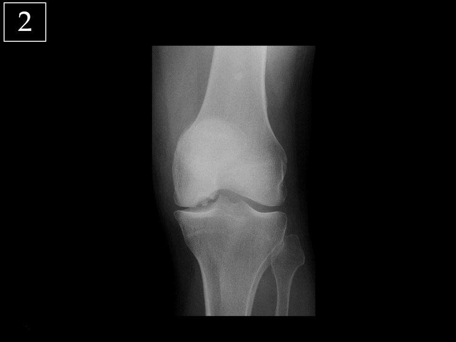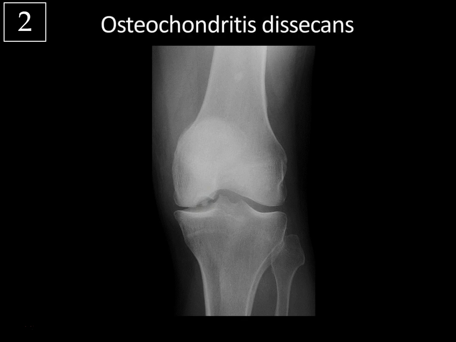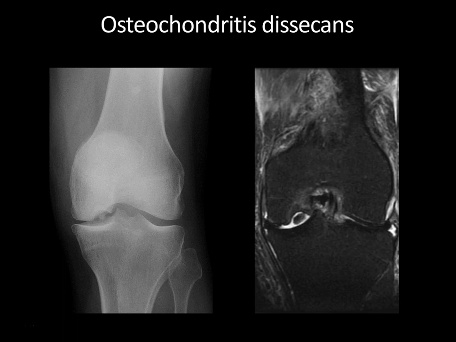We're looking at a frontal x-ray of the knee, and you can see there's a subchondral impaction fracture involving the lateral aspect of the medial femoral condyle, surrounding a small osteochondral fragment. This is typical for osteochondritis dissecans. This patient also had an MRI, which confirms that finding and shows fluid surrounding this fracture fragment. This was a coronal fluid-sensitive sequence showing edema in the subcutaneous tissues and the medial collateral ligament. These are also known as osteochondral lesions — a cartilage injury with an associated subchondral fracture, usually the result of trauma and can be seen in adolescent athletes. The knee is the most common location, specifically the lateral aspect of the medial femoral condyle.